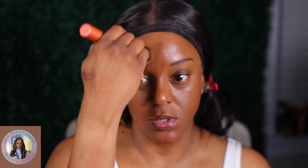I just wanted to see — being that this is so luminous — if I put down the powder, would it still be as luminous? I'm gonna clean up the top of my brows as I'm doing this. It dimmed it down a little bit, but y'all know I'm still twinkling from within.